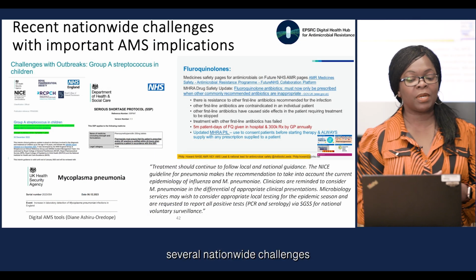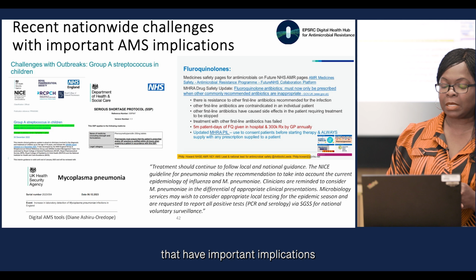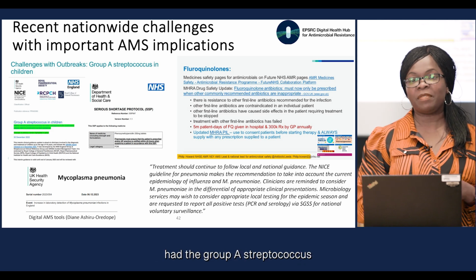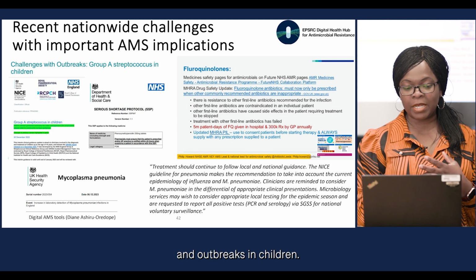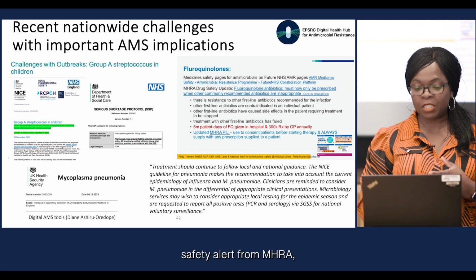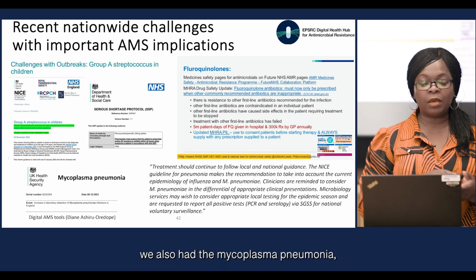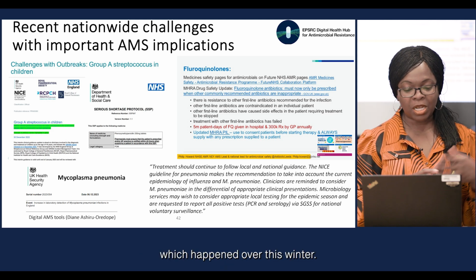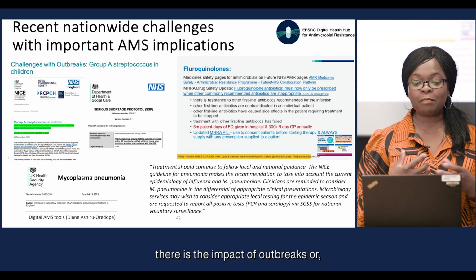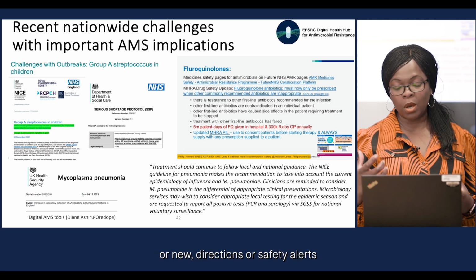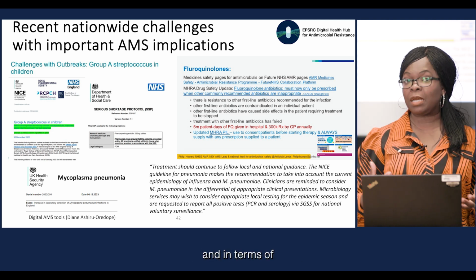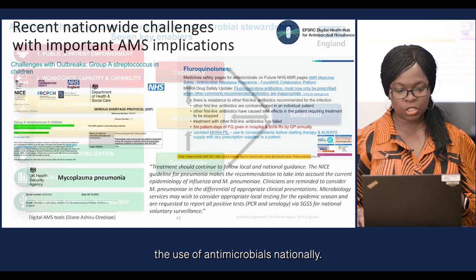There have been several nationwide challenges that have important implications for antimicrobial stewardship. Just in the last year or so, we've had the Group A streptococcus outbreaks in children. We've had a new fluoroquinolone safety alert from MHRA. And then we also had the mycoplasma pneumonia outbreak, which happened over this winter. So what's really important there is the impact of outbreaks, new directions or safety alerts on antimicrobial stewardship and on the use of antimicrobials nationally.